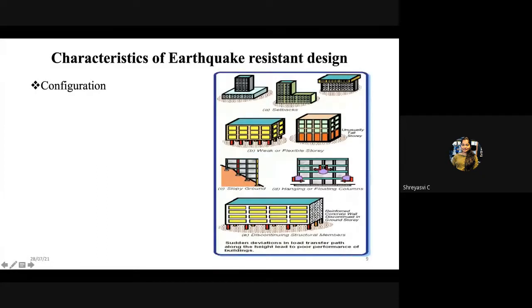Next, I was talking about vertical irregularity. As you can see here, in the first cases, what we call setbacks. Again, any building, whether it is being designed for a gravity load or for a lateral load, the intention is to make sure that the forces are being transferred from the roof to the foundation in a smooth manner. But whenever we have these kinds of irregularities, the load transfer itself has to follow a very complex path. And in the journey of a load moving from one component of the building to another component, there could be some sort of stress concentration, which leads to damage. Which is why most of the time these kinds of configurations of a building need to be avoided.